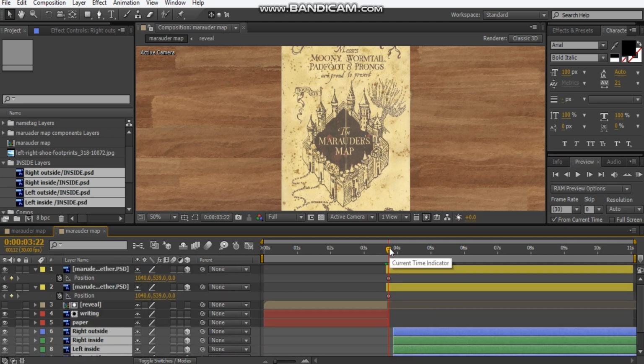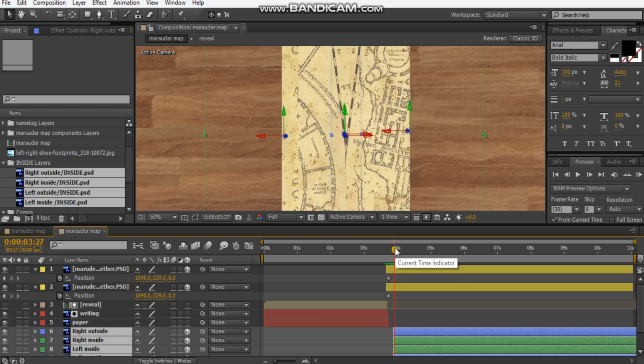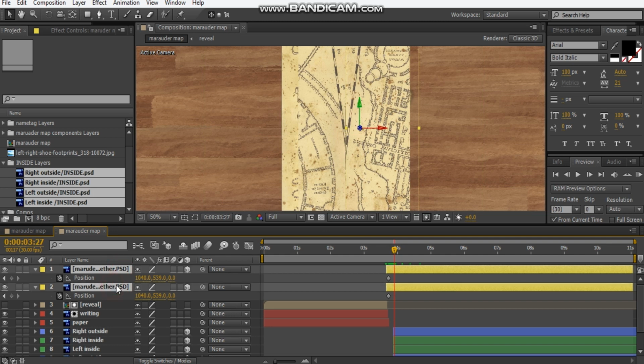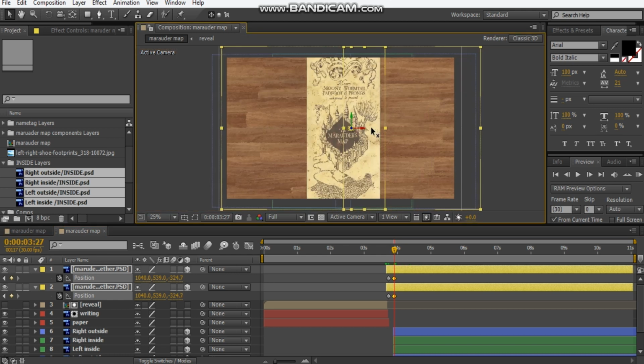So as it starts to open, which is about here, we want to push these layers in Z space. Push it up. Okay, and just keep doing this, just follow the layers as it plays.